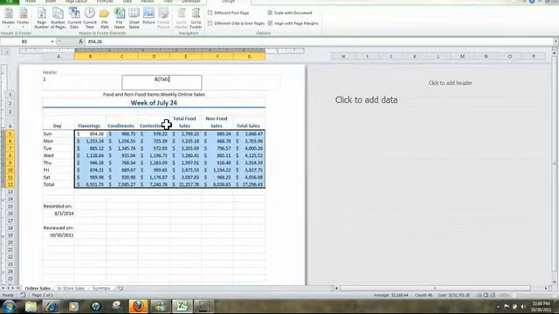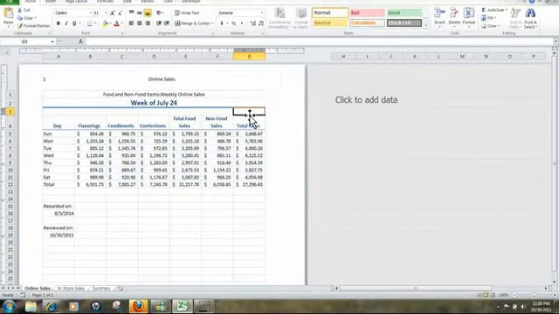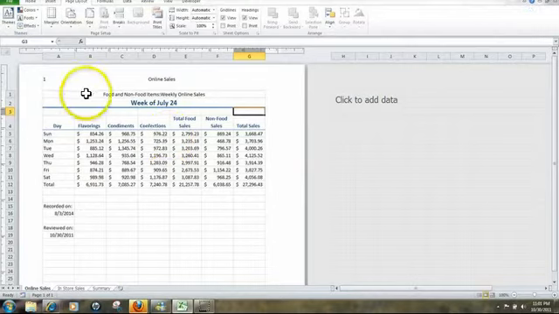Click outside of the header, somewhere in here. As you can see, our headers are now showing page number, sheet name.